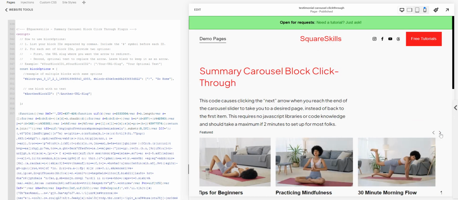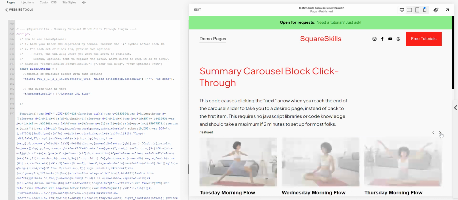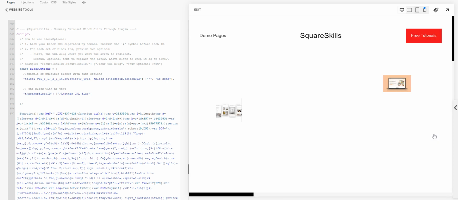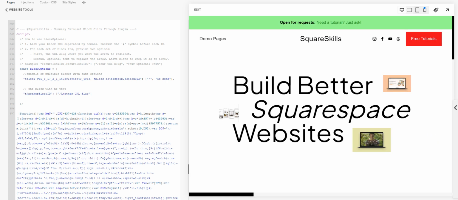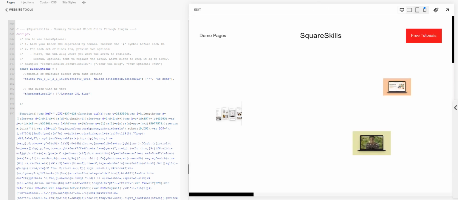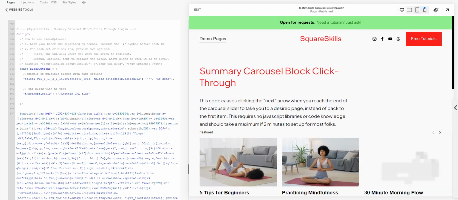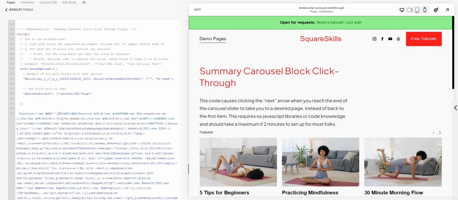Here we go. Scroll through to the end. Let all those images play. Oh, so go home is working. Let's click it, and it's taken us back to the home page. And that's it. It's literally that simple. Block IDs, put the slash or whatever URL, and it can be an external website. And then whatever text you want.